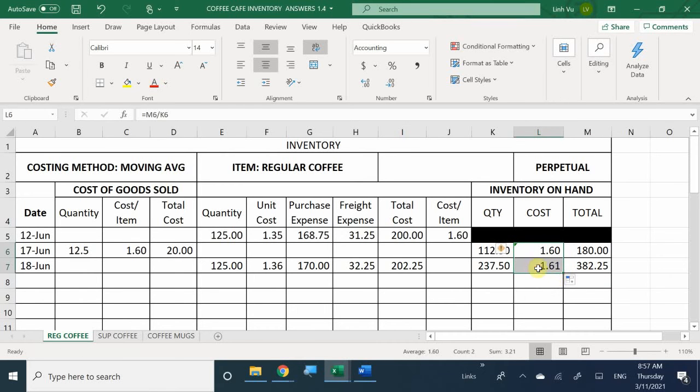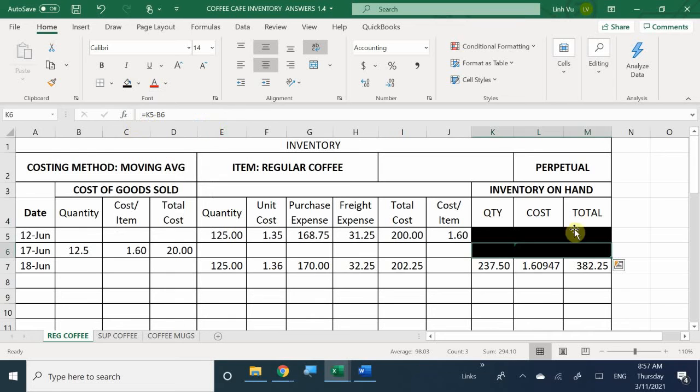All right. What is going to be my average cost per item? 161. But if you extend that, it is not just 161. It's actually even further. So once again, we're going to keep this long number in here and cell reference it. And this is now where we're going to start using the equal round. For this case, don't round now. Round at the end. Okay? So I'm going to highlight this and block it out.